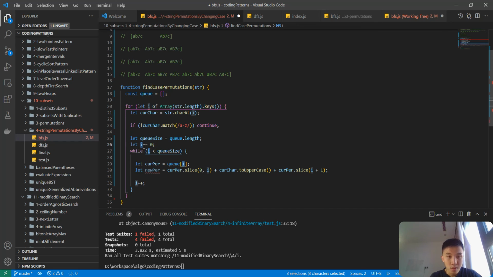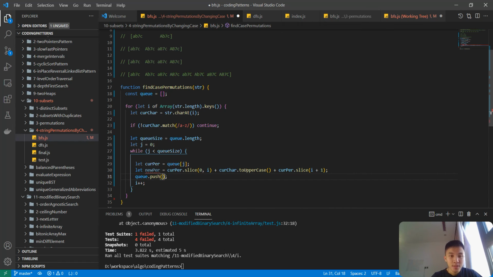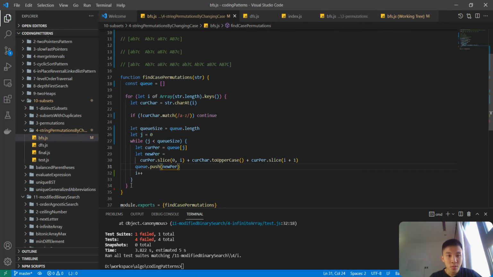It should be J here, since for iterating through the queue we use J. New permutation, queue push new permutation. Okay. So after all, we just return the queue.